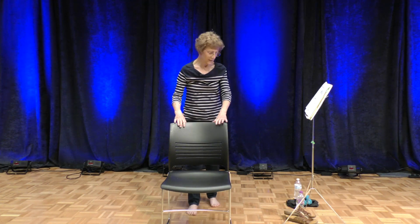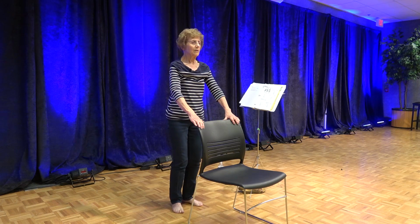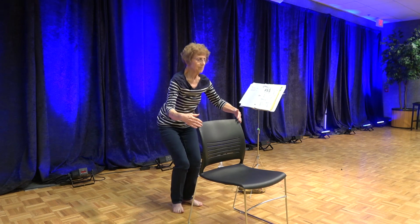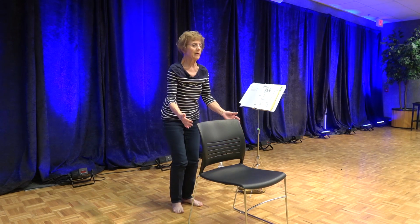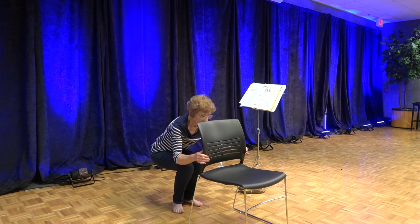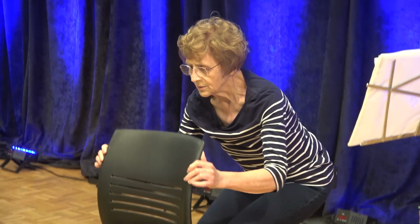Rest. Okay, the next one is the squat. One. Going down slowly and slowly coming back up. Two. Three. Four. Going down slowly and slowly coming back up.